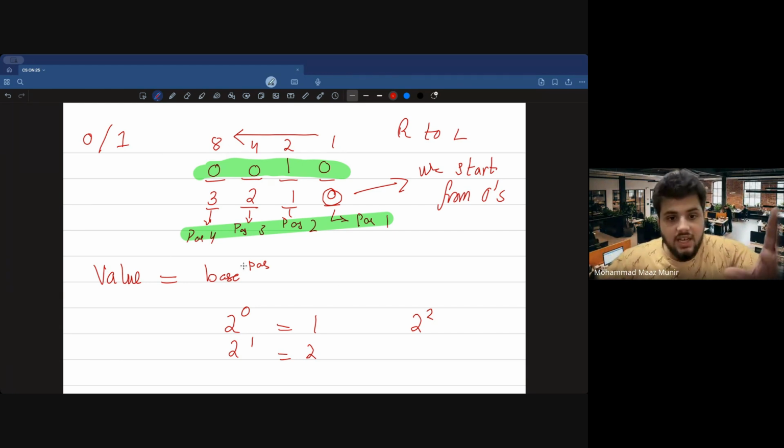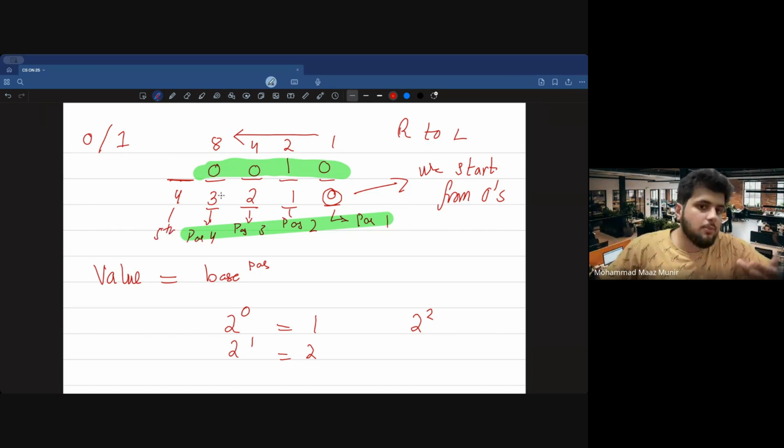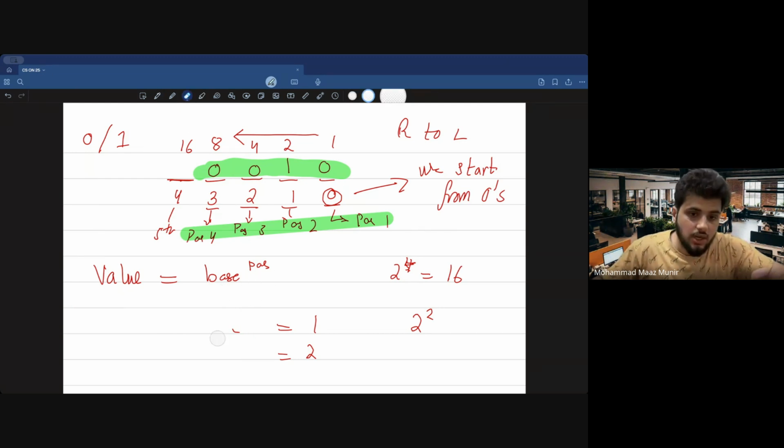But what's happening is we basically have this formula, base raised to power position. Let's say I want to find the value for the fifth position, but according to the computer it will be the fourth, because we start from 0: 0, 1, 2, 3, 4. Count it: 1, 2, 3, 4, 5. So the fifth position will have the value 2 raised to power 4, sorry, not 5. 2 raised to power 4 is 16. So the value for the fifth position is 16, right? That's the shortcut. But you need to understand that the logic behind this is the equation base raised to power position.